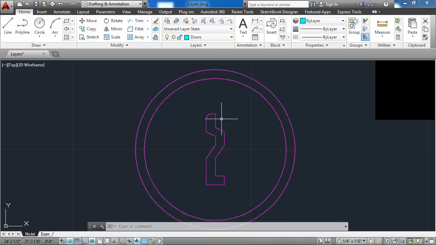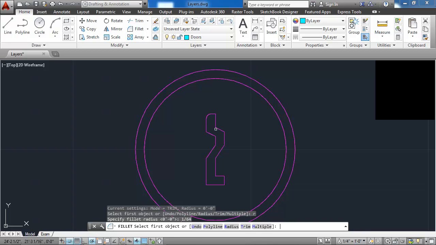I can go back into the fillet command, F enter. The radius should stay the same by default, but I can type in R and change that again if I'd like to. This time I'm going to use the M for multiple option, which will allow me to continue putting fillets on each of the intersections of these lines. And notice that as I'm clicking on the two lines that I want the edge to be filleted, I simply click near the edge that I want to be filleted.